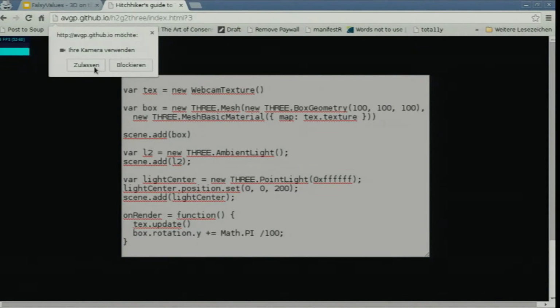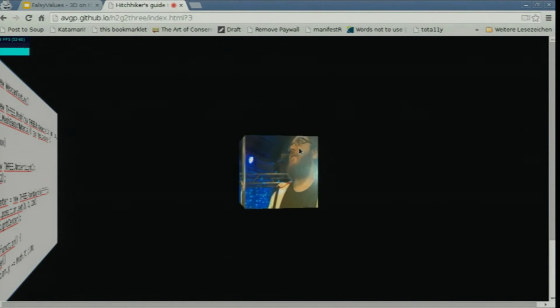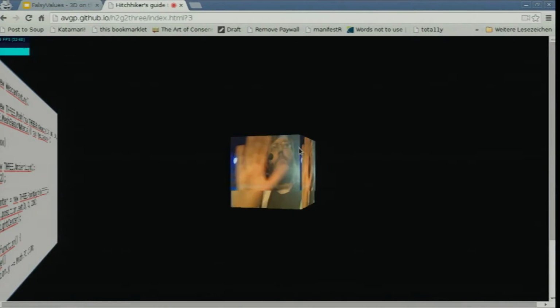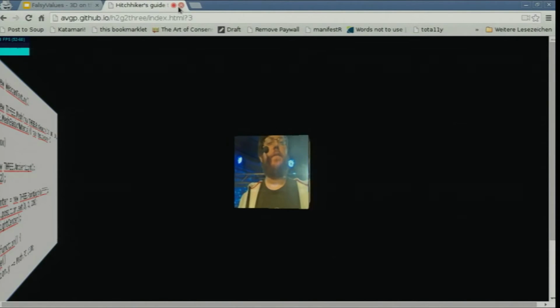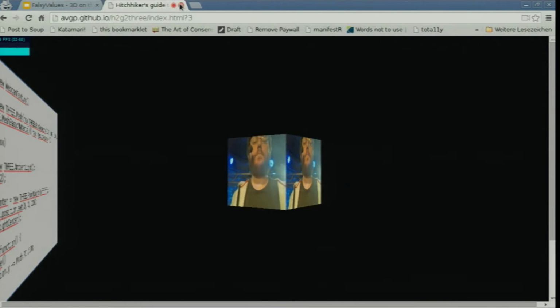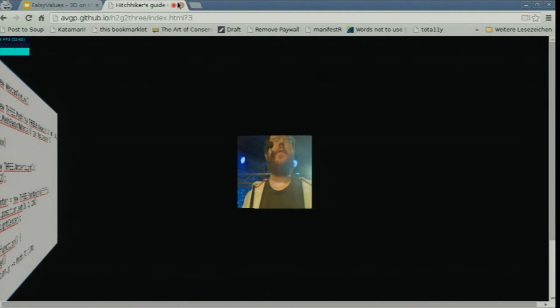And it should be asking me, maybe it's not THREE dot because I might have, yes. So it's now asking me for webcam access. Let's see what we get out of this. And here I am, trapped in the cube. So you can do really weird stuff. And as you can see, this is really fast because these pixels get actually mapped in parallel onto this cube. And it looks really weird to actually see you going with your hand in front of a webcam and then it's, well, whatever. Oh, help me. So yeah, there's a lot of fun stuff that you can do with this. It could as well come from a video source, obviously, because the webcam is nothing else than a video source.